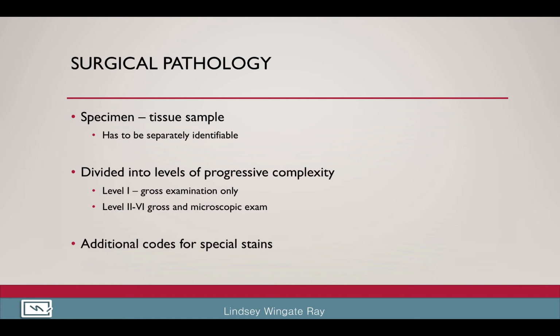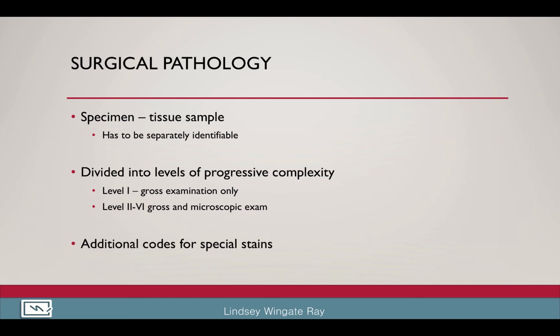When a specimen is sent to pathology or sent to the pathologist, it is inspected. The first level, or level 1, is doing the gross exam only. The pathologist picks up the specimen and looks at it with his or her eyes and thinks, oh, yes, this is a liver, or yes, this is an eyeball, or that is an amputated finger. All they are doing is looking at it with manual vision, and that's considered a gross examination.